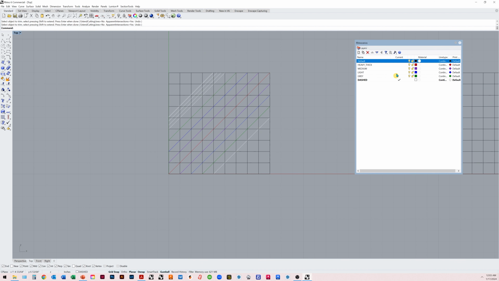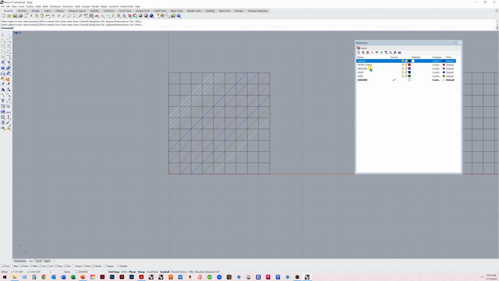Okay. Then we start to see a pattern emerge, right? So you need a lot more lines for a pattern for this assignment, but you can see that as we start to use this grid, we can start to make different patterns, okay? So then let's look at a couple other things we can do with the layer tool.